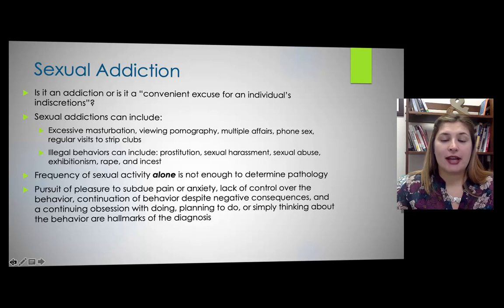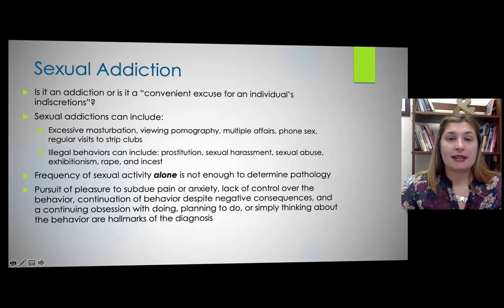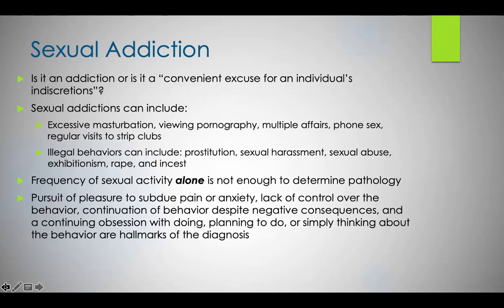Sex addiction can be defined as engaging in persistent and escalating patterns of sexual behavior acted out despite increasing negative consequences to self or others. Sexual addiction can include excessive masturbation, viewing pornography, multiple affairs, phone sex, regular visits to strip clubs. It can also include illegal behaviors such as prostitution, sexual harassment, sexual abuse, exhibitionism, rape, and incest.